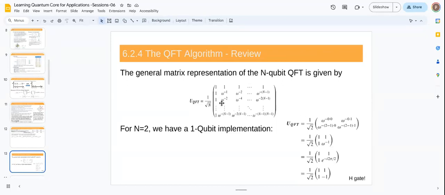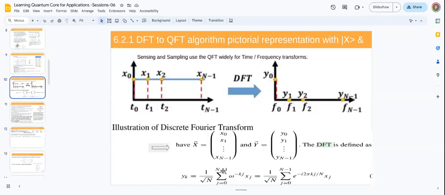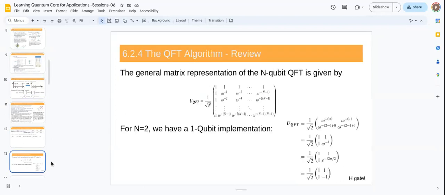So if you have the first harmonic, you have omega minus 1, minus 2, omega minus n minus 2 in the matrix. This is a matrix representation of what we did here in the summation. Whatever we described in summation terms here is being described in matrix form. Because if you have 0 to n minus 1, it will be an n by n matrix. So that is the representation.